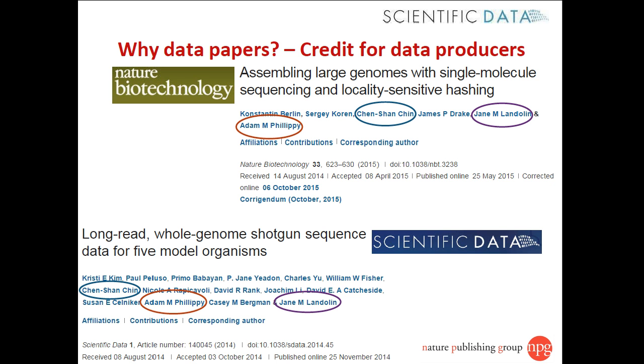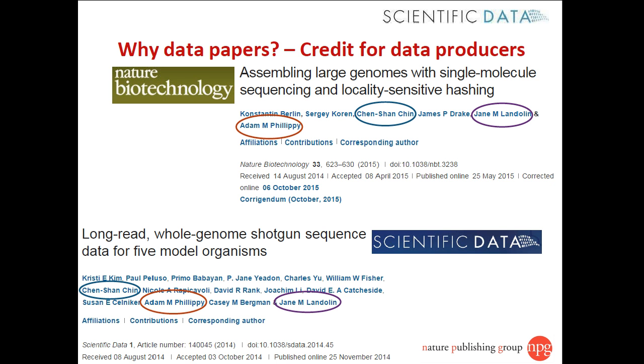This is an example of a Nature Biotechnology paper which complements the Scientific Data article, or you can say vice versa. The Nature Biotechnology article described a new assembly algorithm that has been developed. The associated data paper in Scientific Data describes all the data sets, how all the sequence data has been created, packaged, and can be reused. The data paper gives an amount of information that you can't find in the Nature Biotechnology article.